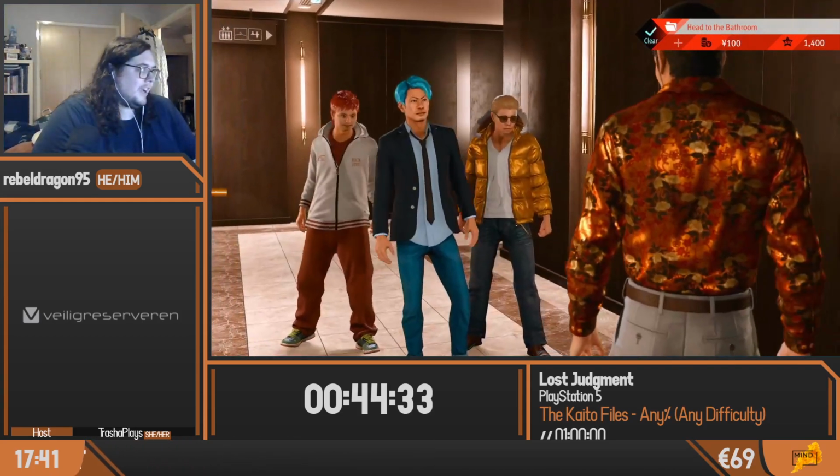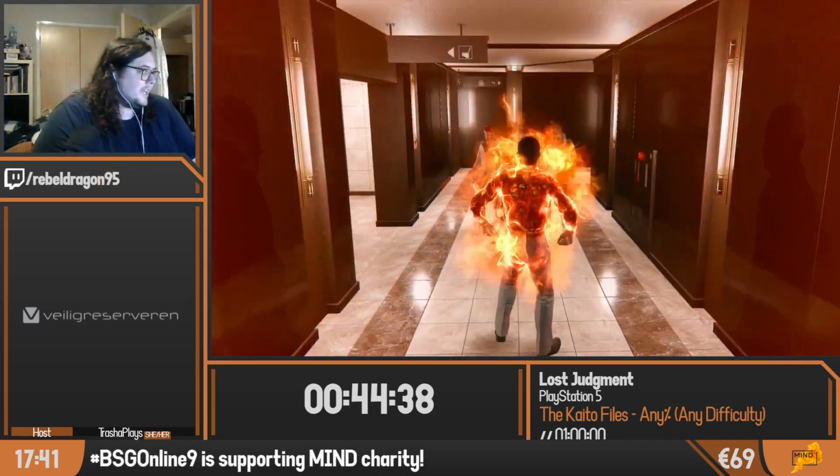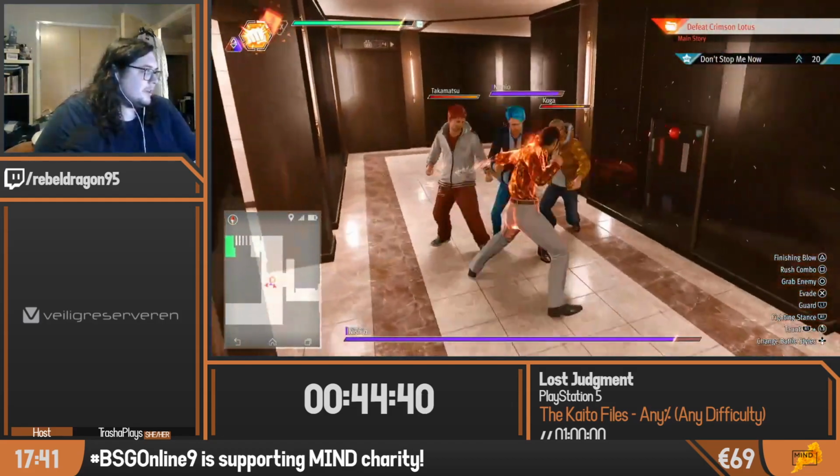And yeah, here's the blue hair guy again who appears and goes, "Ah yes, you're here, let me punch you." Alright, we're going to go into EX mode. Punch this guy.